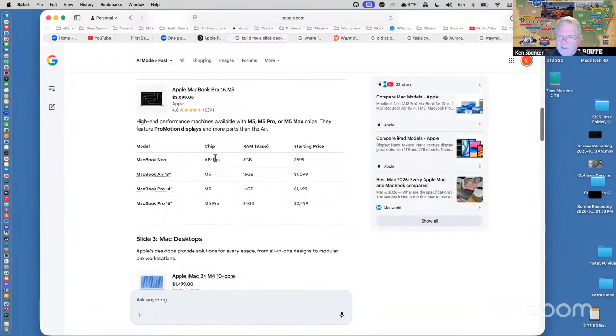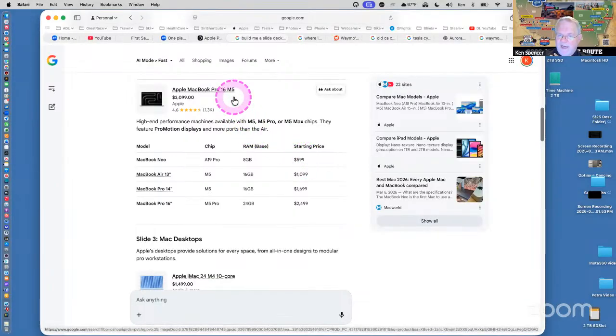It's $599, and this is a fully functioning laptop. It is limited in the number of ports it has, like USB-C. But when you think about an iPad with a keyboard, this may be cheaper than an iPad with a keyboard. So it's a consideration.